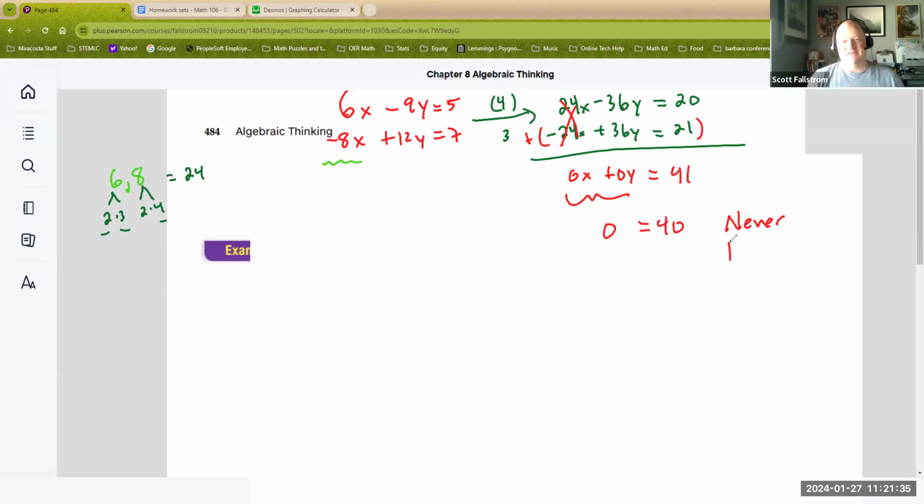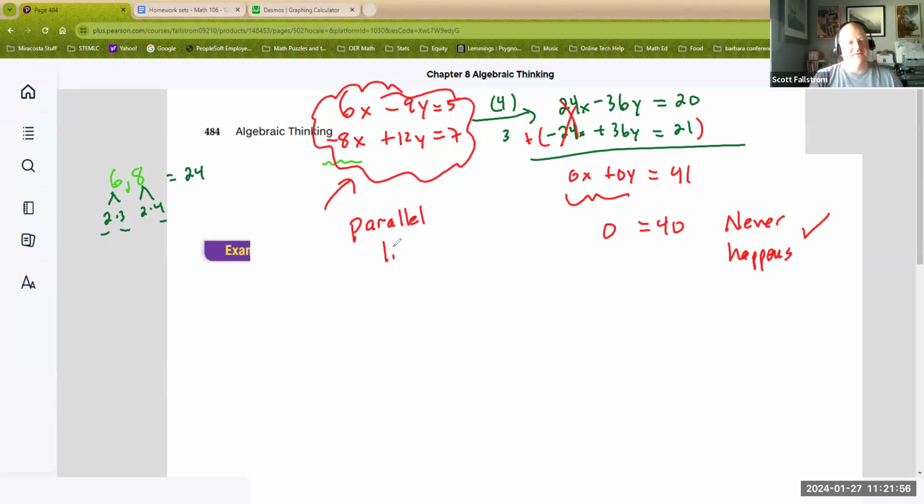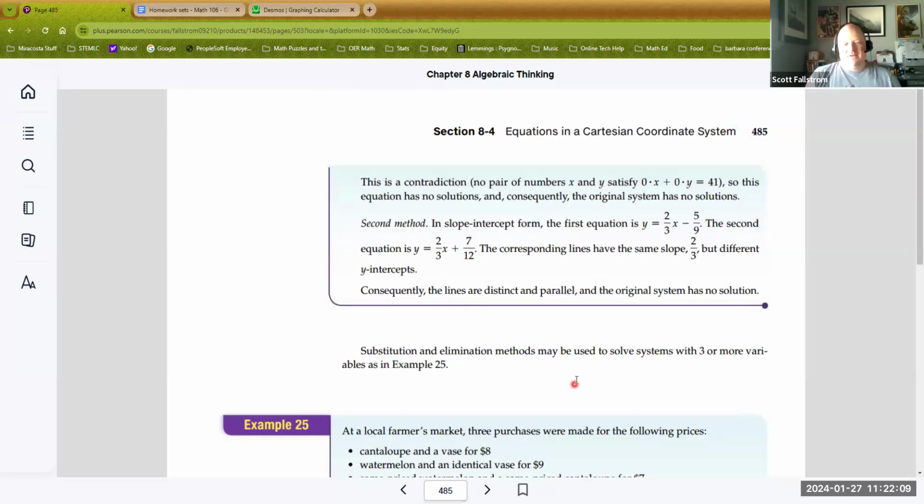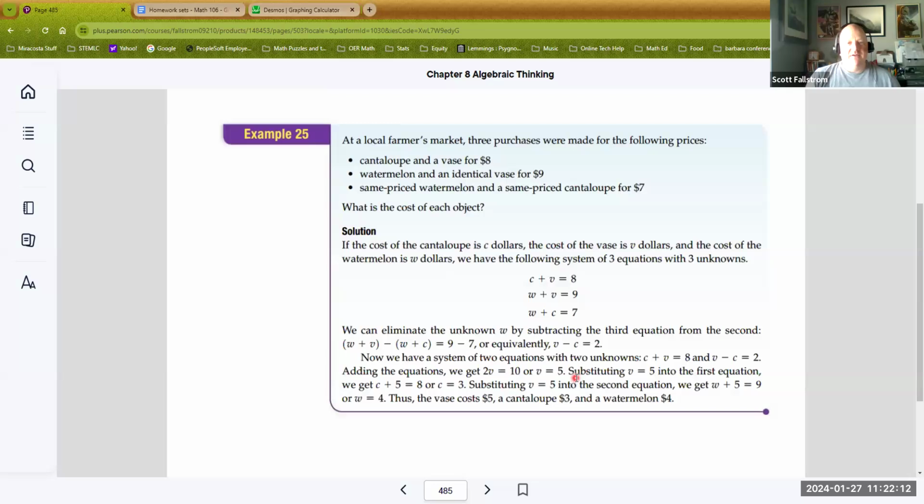And over here, you could say this never happens. And then go back and ask yourself, well, wait, what were we doing anyway? I was asking you when these lines intersect. And you would say that never happens. And two lines that never intersect would be parallel lines. There we go. Done. That's it. You have the power. So there you go. You have the power.